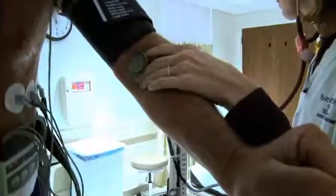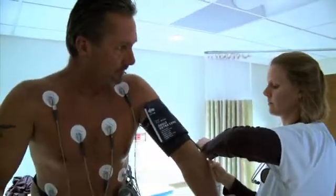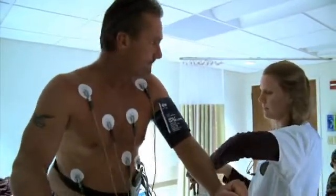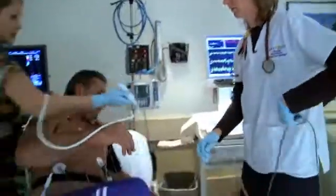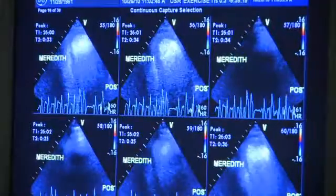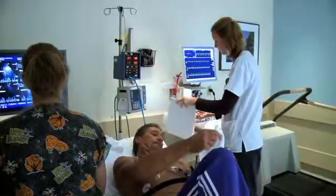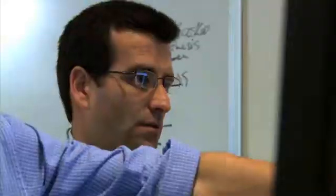Your ECG, blood pressure, and heart rate will be monitored continuously throughout the test, and the nurse will assess you for any symptoms of chest, arm, or jaw discomfort, along with any lightheadedness you may be feeling. When testing is complete, you'll be helped from the treadmill quickly. This will allow the sonographer to obtain a second set of ultrasound images while your heart is still beating fast. A nurse will then monitor you for 10 minutes or so during your cool-down recovery period. Your test will be read by a cardiologist to determine how your heart responded to the stress of exercise, and these results will be reported to your doctor.